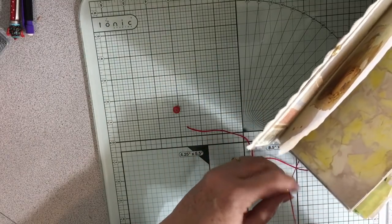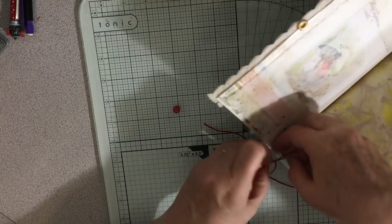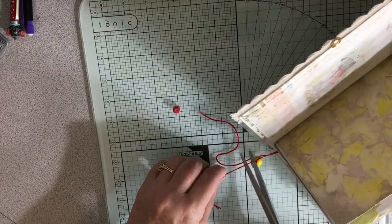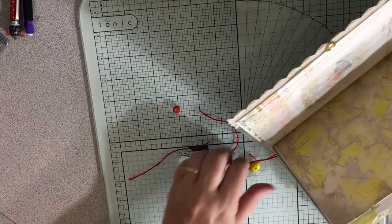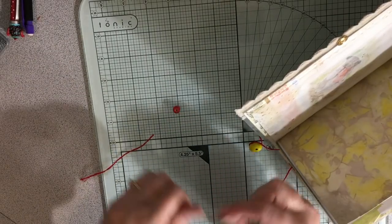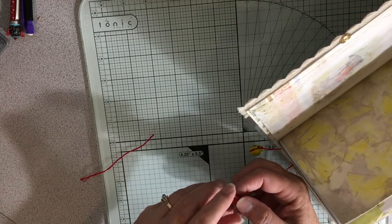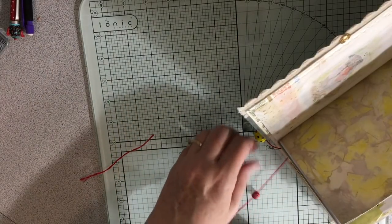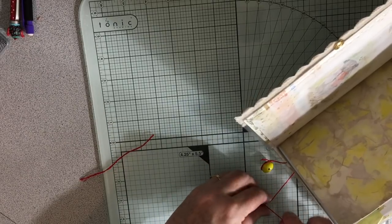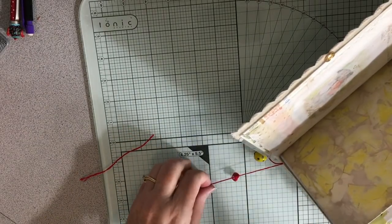I just want to make sure that's probably good. Let's bring the knot up here and then I'll just do one more knot right there. Okay, and we will cut it fairly close. That's my method — it is nothing fancy, believe me. I'm not all that great with the charm thing. So we'll let this one dangle a little bit further than the other one, and it's smaller anyway so that's okay. And there we go. Let's cut that one.